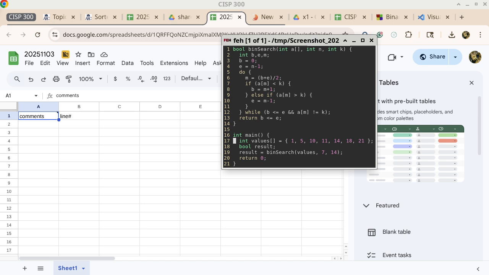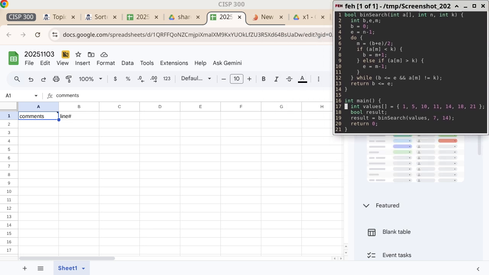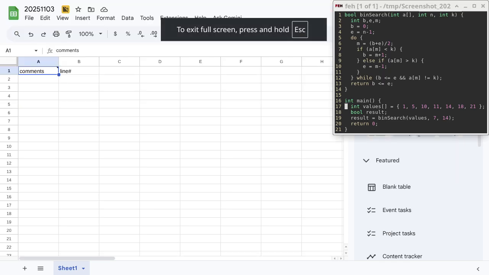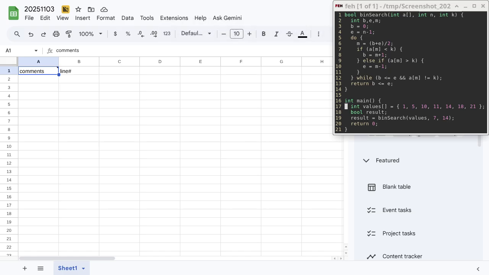Cool. All righty. So now we are ready to do the trace. When we are tracing, I'm going to maximize the browser window just so that I have a little bit more space here. All right, so we're going to start the execution on line 16. That's where main starts, not really useful by itself. And then we move on to line 17.